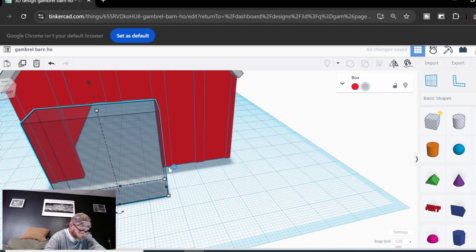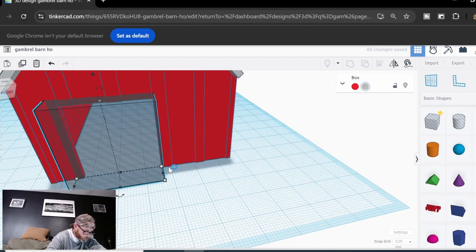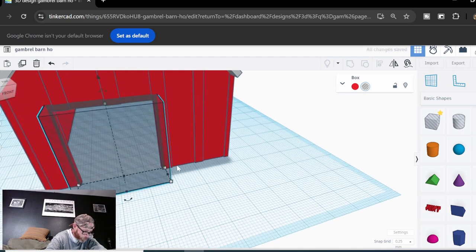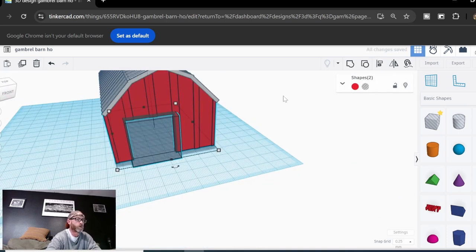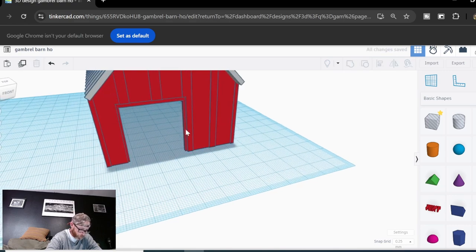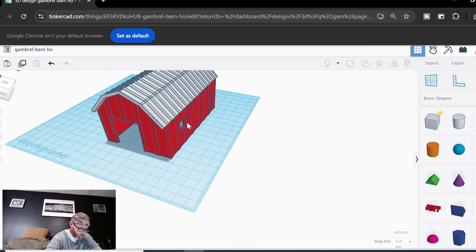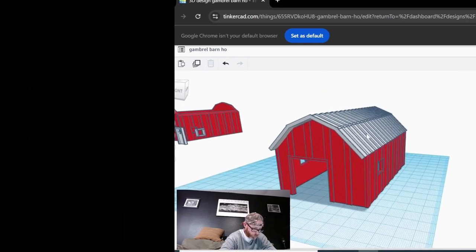Let's push this in till we touch. Let's get it evened up, because I want these to be a little fatter. Here, I'm going to bring it back till I touch. One, one, two. Hold shift and click the wall. And here. All right, now I got recessions on all my holes that I have cut for the window.